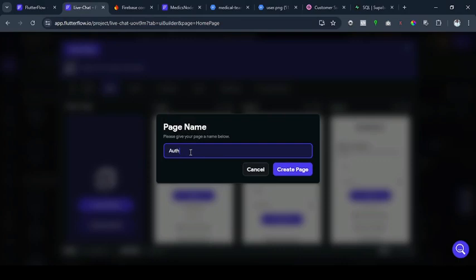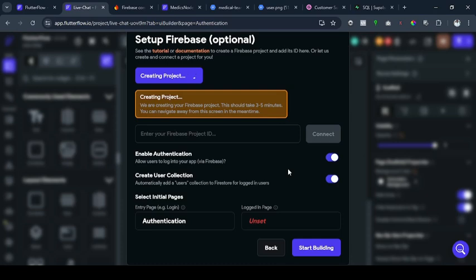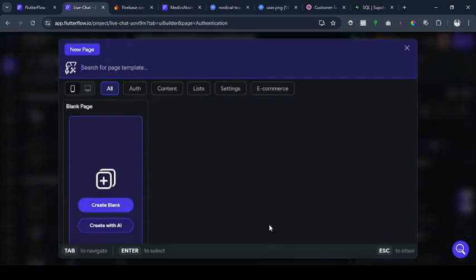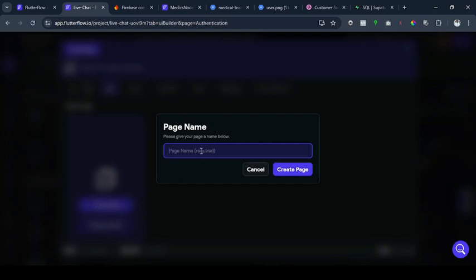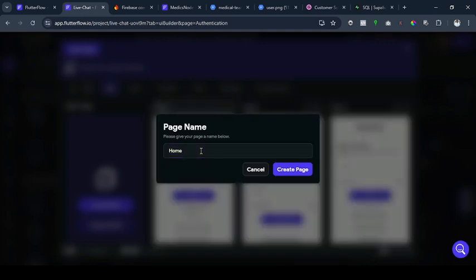I will rename it authentication. Create. And our login page is going to be our home page. So it's going to be like a blank page. Let's say home page, create page.